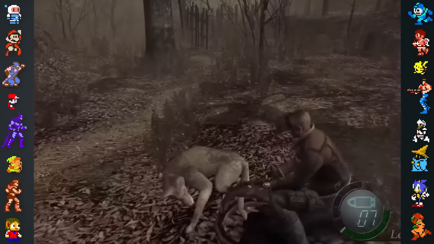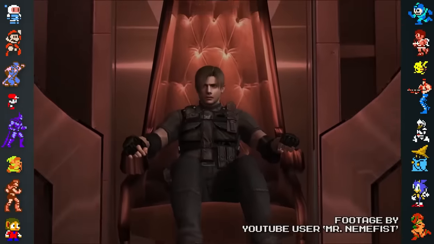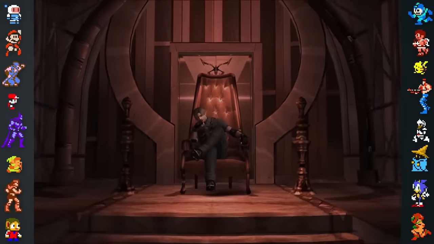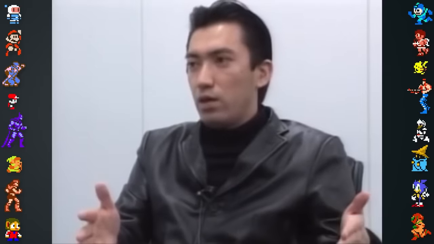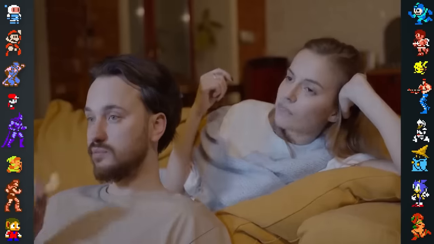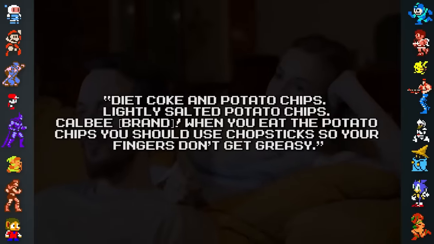Okay, and now for probably the most important info in this entire video. Have you ever found yourself playing RE and wondered what you're supposed to be eating and drinking? Believe it or not, there is a correct answer, and Shinji Mikami's got you covered. Diet Coke and potato chips, he said. Lightly salted potato chips. Kalbi brand.